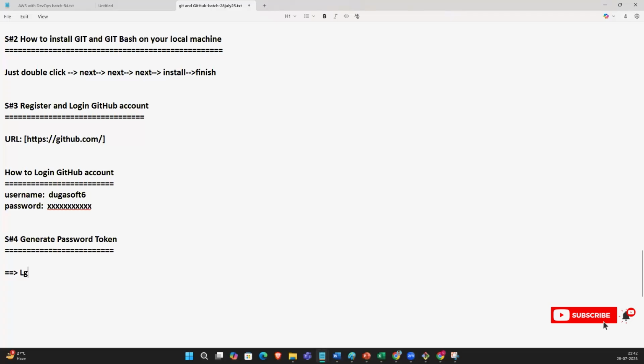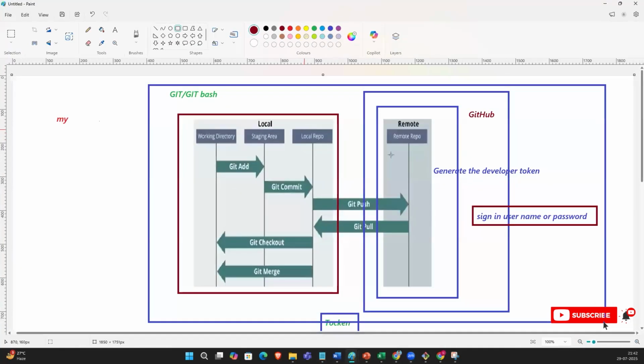So what is that? You mean to say tokens are only used so that whatever code we have, we can push it from our working computer, so laptop, to the local repository and from local to remote repository.